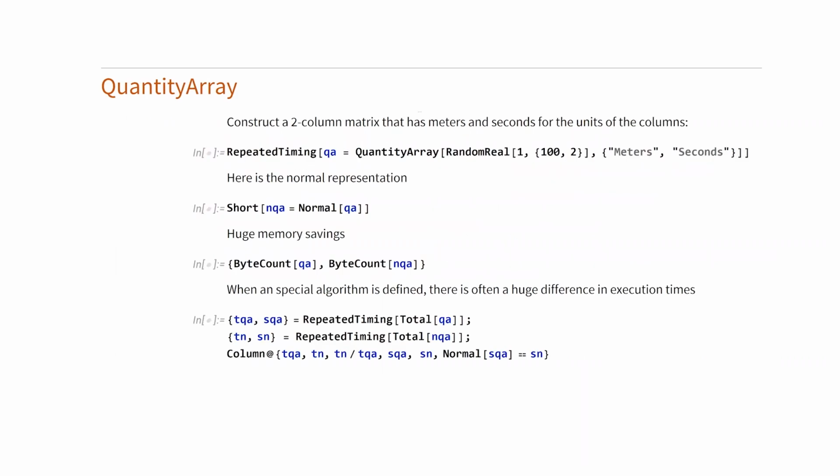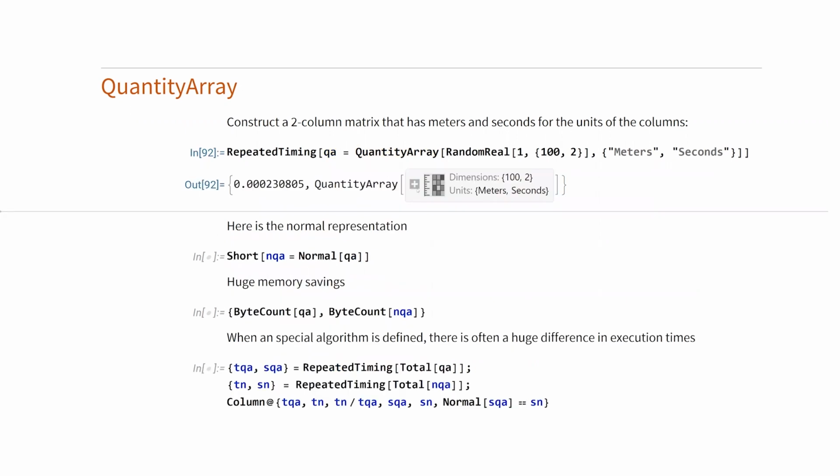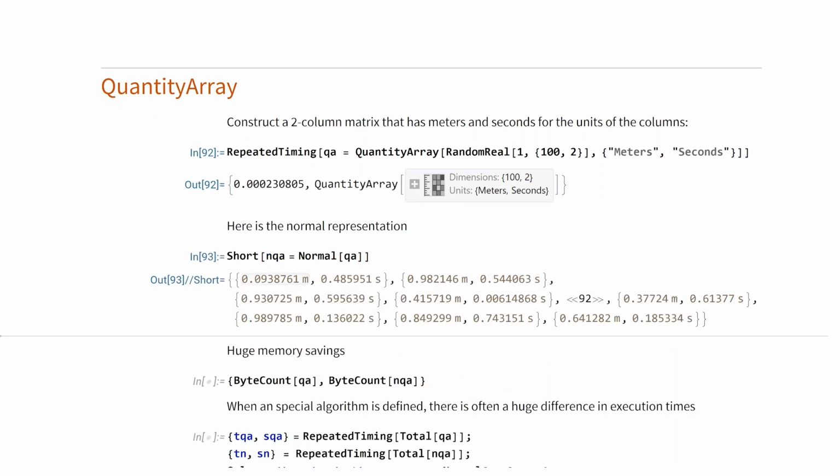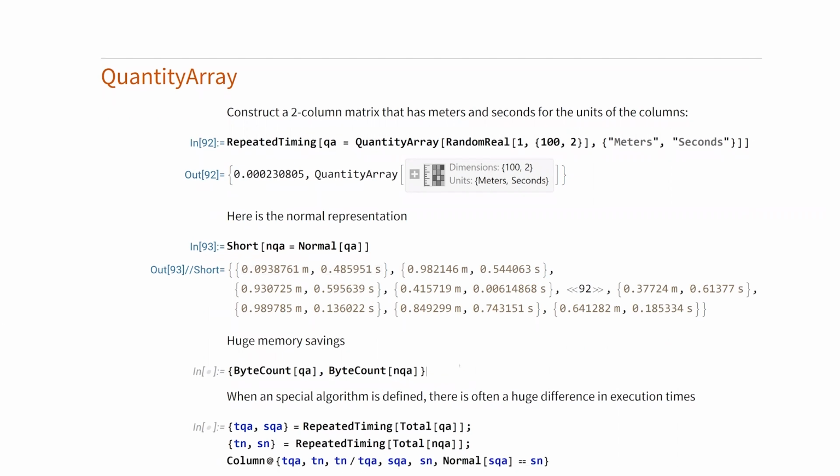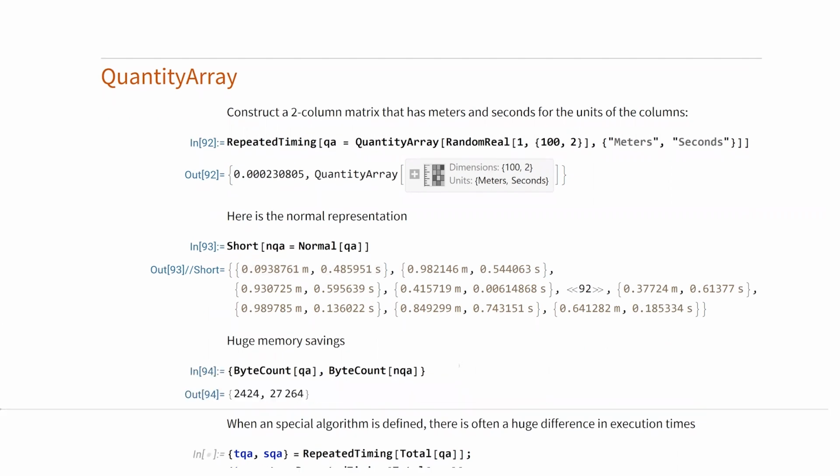So let's look at an example. Let's construct a quantity array. This is just kind of an ordinary array underneath, but the quantities are separate, so it's more efficient. Here's the normal representation, so it just looks like a list of meters and then seconds. One big advantage of quantity array is big memory savings.